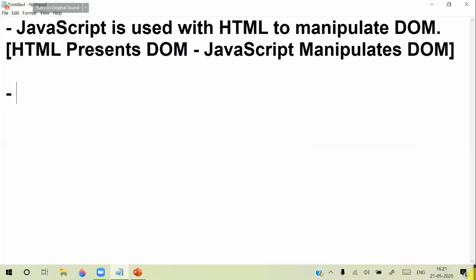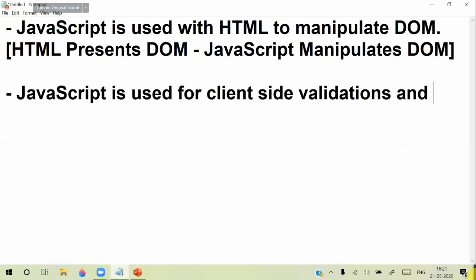And also important, validations and handling interactions. So JavaScript is used for client-side validation.